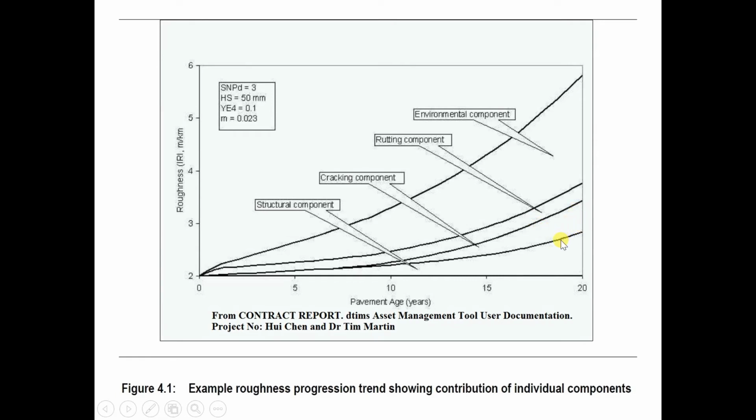Especially if you have cemented material. It can also cause cracking because of the cycle of wetting and drying, because of the freezing and thawing. The water inside changes from liquid to ice, it will expand and then cause some cracking. So there's the environmental components of it. So for the roughness, these are the contributing components.